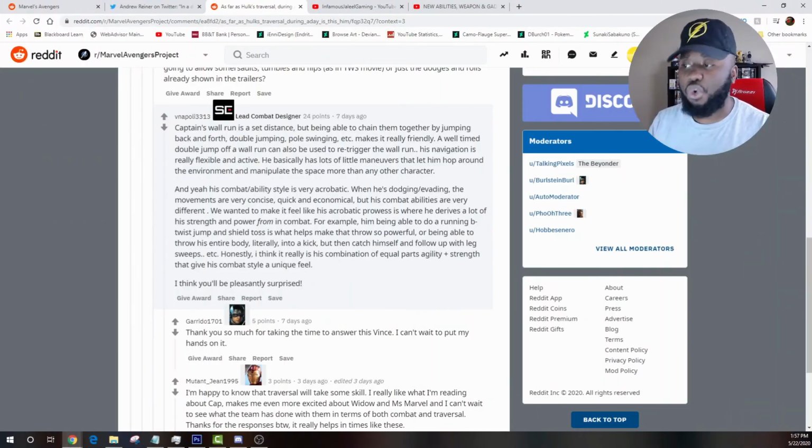This is a really cool way to have Captain America be able to jump from place to place, but also engage it into his combat style, as it is Captain America. He's meant to be pretty acrobatic, a strong character, have great fighting prowess, like so many things within Marvel Avengers, and I feel like they're nailing it if this right here is exactly what we're going to see in the game, man.